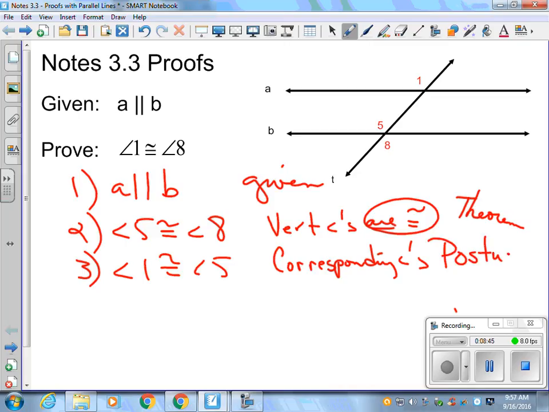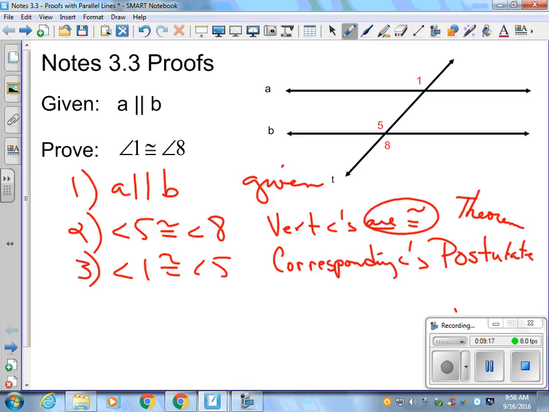How do you spell that? Off the top of my head, I'm not having a good day. P-O-S-T-U-L-A-T-E. Postulate. And that's probably the only one that is a postulate. Most of the rest of them are theorems. So that way you don't have to write. Now listen to what all you would have had to write if you don't write that. 2 lines cut by a transversal such that corresponding angles are congruent. So that's a lot to write. Instead we can write the name of it and we don't have to write near as much.